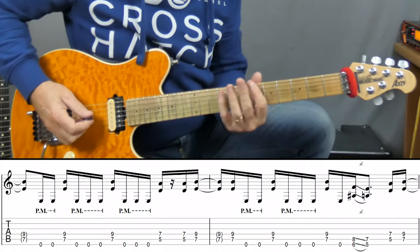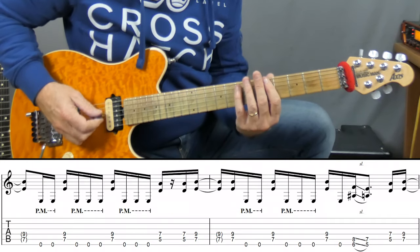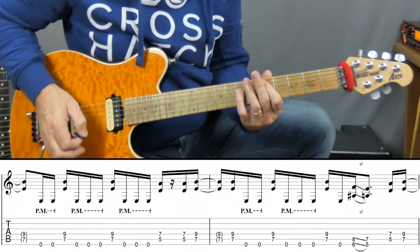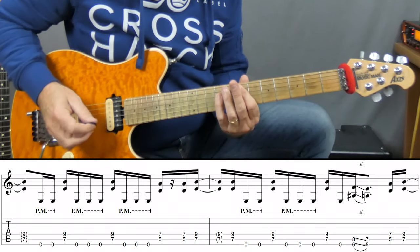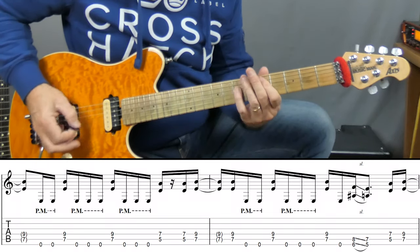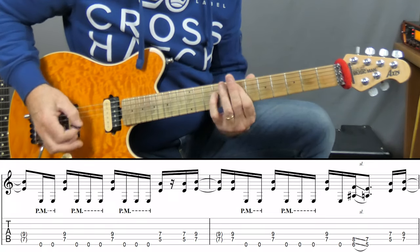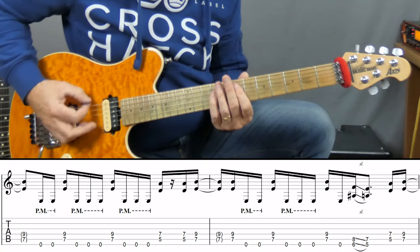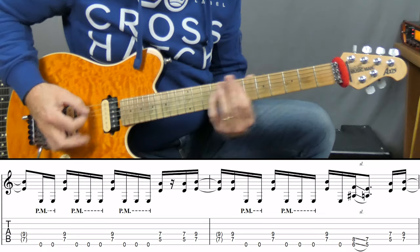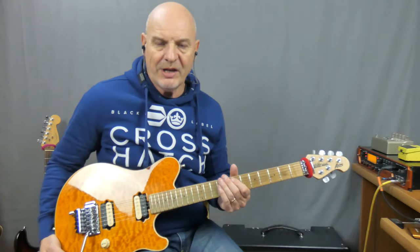Now that one has got this little slide in 5 6, back to 5 again. Cross over to D5, and then up to the E5. And you get 1 E and 2. That is your main rhythm section.